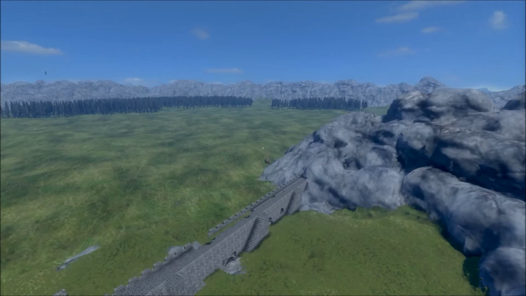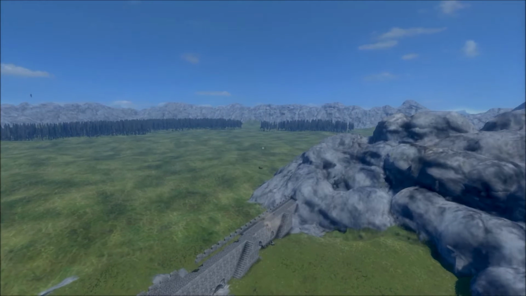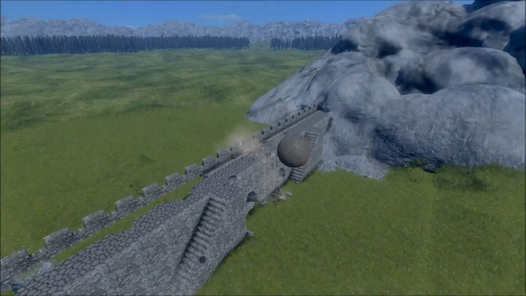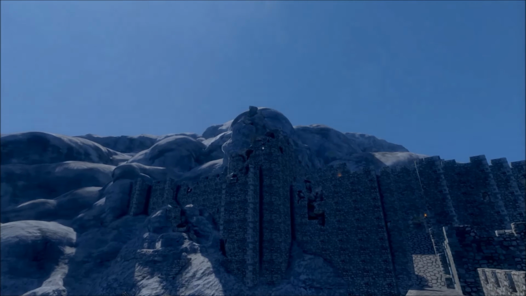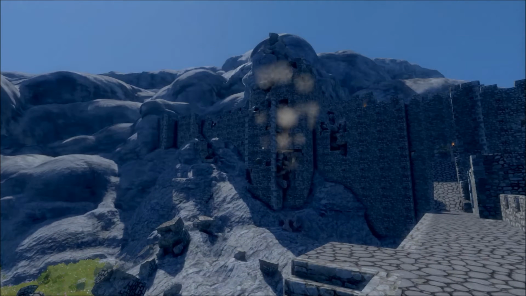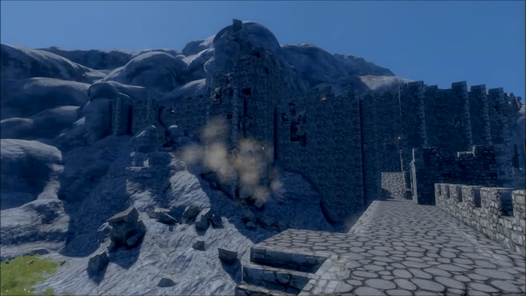See if I can hit the wall from here. Not bad. That was pretty sturdy. My attacks are being thwarted. Let's go and work on this side a little bit. Oh, right there. Right in the corner. If I can take that out. Oh, yes. It's just a matter of time.